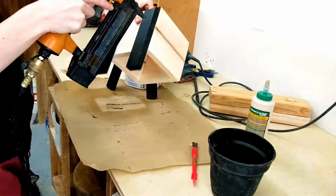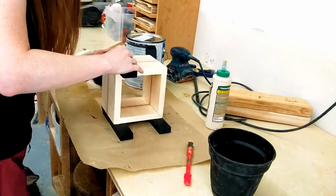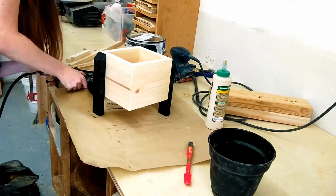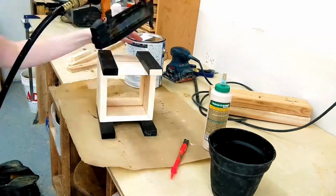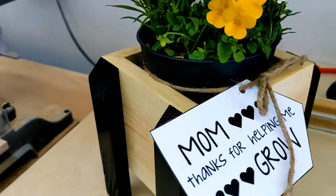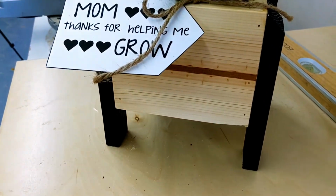If you wanted to, you could go ahead and skip the plastic planter and put a bottom on your box and then just plant directly in that. However, I wanted this to be an indoor planter, and I also chose to use pine rather than an outdoor-rated wood. So that's why I opted for the plastic planter to go inside. A cute tag and some flowers later, you've got yourself a really nice Mother's Day gift and a planter that can be reused for the future.